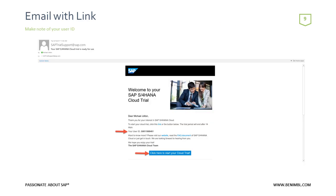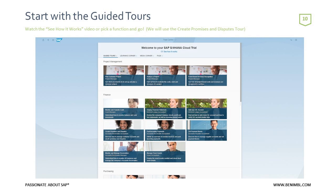When you get your email, make note of your user ID — this will help speed through your login process and will be needed for setting up a mobile environment. Once you've noted your user ID and password, click the link to start the trial. When you get to the trial, you'll see a welcome page that covers guided tours, a learning corner, a media corner, and FAQs. We'll talk about those briefly, but we'll start with the guided tours.